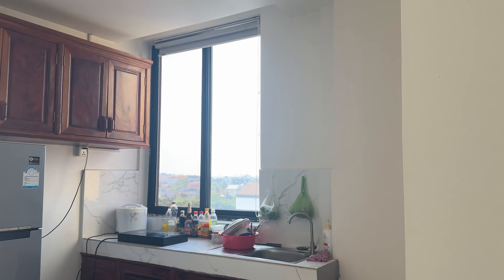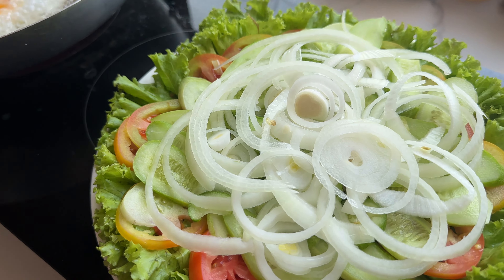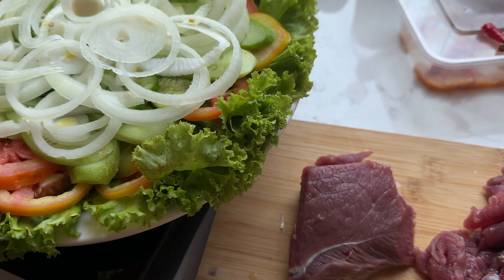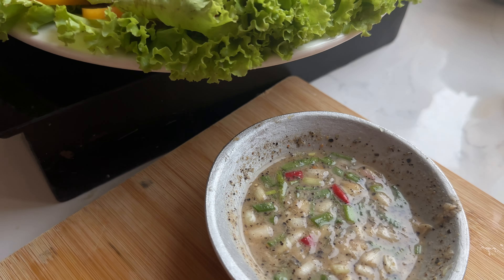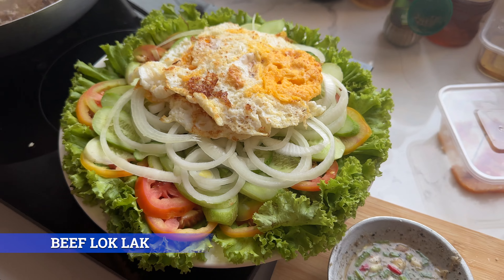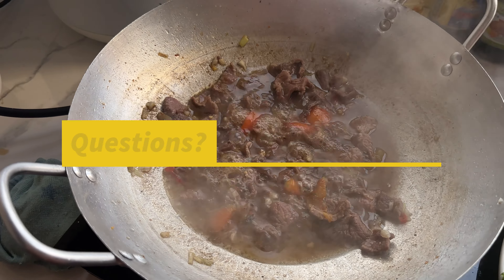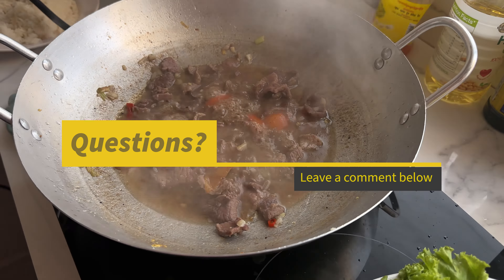Does it cost less to order poolside delivery? Take a look at the food. Mmm. And you won't even imagine the price of that. Just outside there are street vendors that can deliver you food poolside. Look at this, how delicious that is. Beautiful. Deliver it to your front door. $1.50.